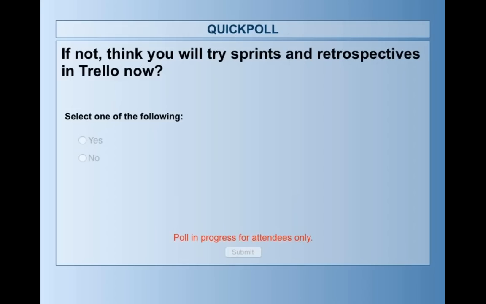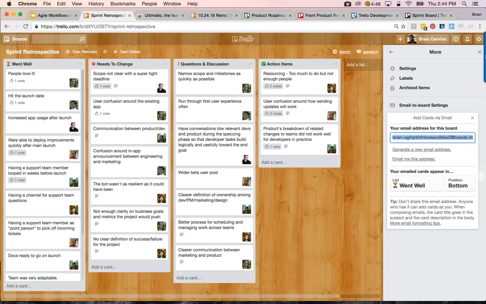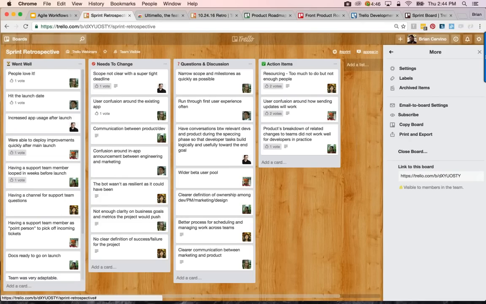Oh yeah. So just really quick, everyone, your Trello board has a unique email address for every Trello board you have. This is totally unique to you. Don't go sharing it. If you do, you might want to generate a new one. But basically what this does is it allows you to create cards via email. You can pick what list they go on and where they appear. So maybe if you're not on the retrospective board, but you have this email address to your board, you can on the fly from email or something, just quickly create a card on a Trello board. So that was what someone was asking about.